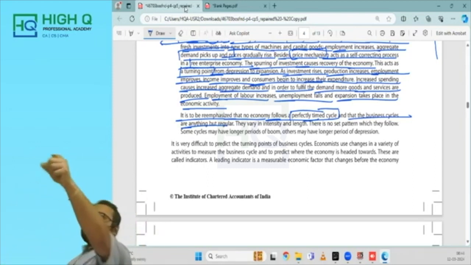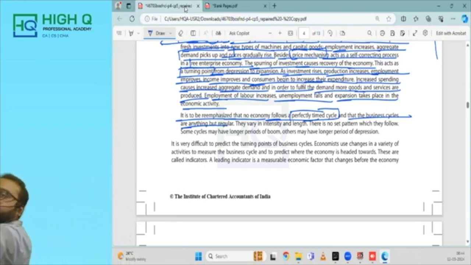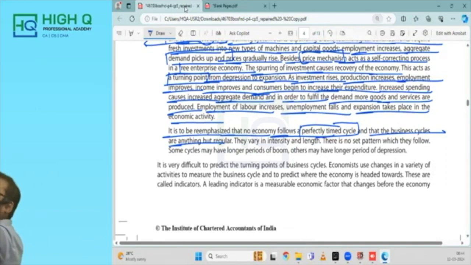Sir, the recovery starts from the labor market. Labor will start working at half the rate or the lowest rate. This will lead to low cost of production. Cost of production low, selling price good. Why? Business environment is good. No competition. Selling price will be good. Demand will be good. Production will be more. Profit will be good. I am ready to take a loan at a lower interest rate.